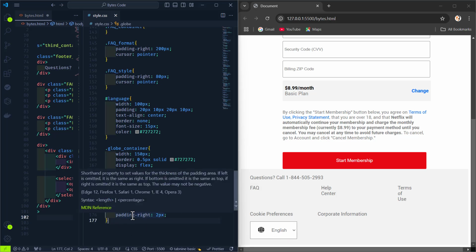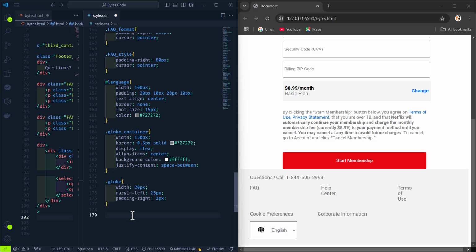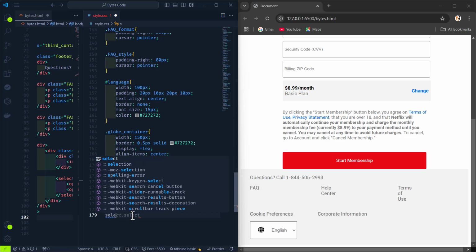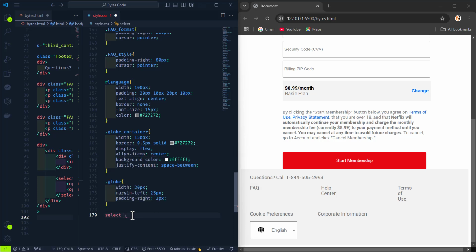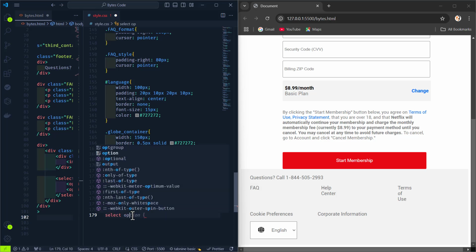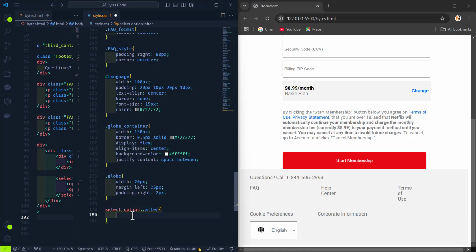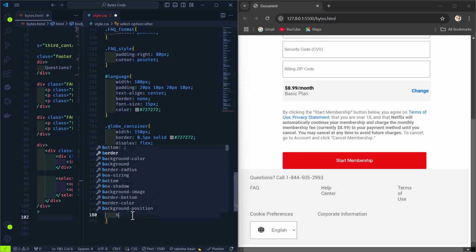Okay, so the last thing I would like to add here is, sometimes it doesn't work, but the select option, select here, and option is active. So when our select option is active, the border should be set to none.